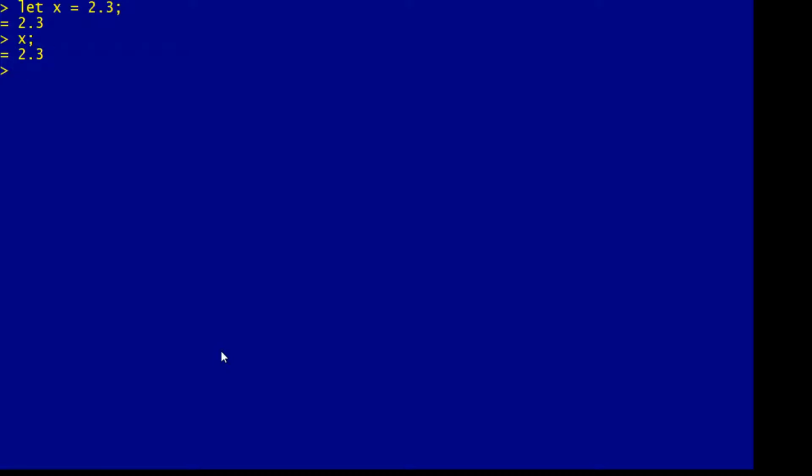Yes, it does. What if I say let y equal 3.4? Okay, and then if I say x plus y without spaces, 5.7. I can verify that in my head. Looks pretty good, huh? What if I say let x equal 5? So you can't do that. It's going to tell me that I declared it twice. Well, that's how error has a redundancy built into the cake.